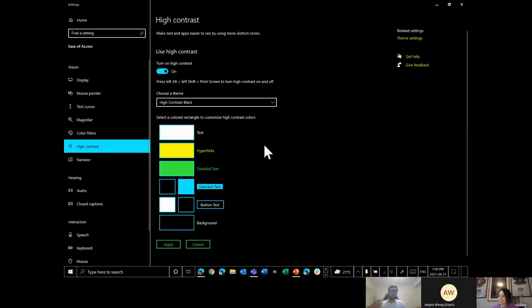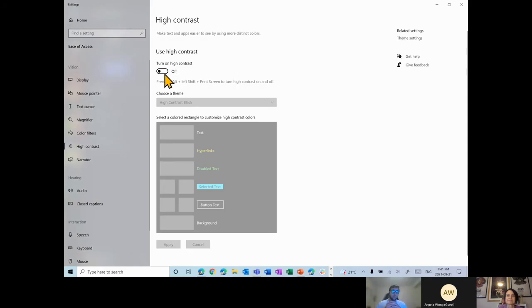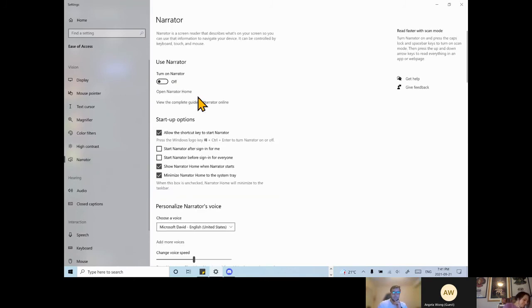So high contrast is good. Be wary though, not every tool and website is designed with high contrast in mind, so it might be a little bit difficult sometimes, but this is a nice way to have that all in one spot. I'm going to turn it off right now, so bear with me as the whole operating system gets reset here, but then we're going to move over to Narrator. And Narrator is a great tool. They've done so many improvements over the years for Narrator. I'm pretty excited to showcase that. And one of the tools that we can see is that there's actually a guide now.